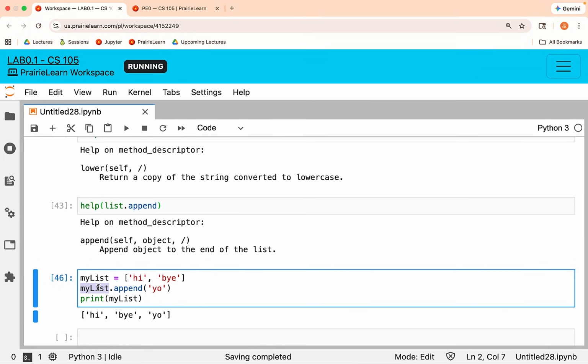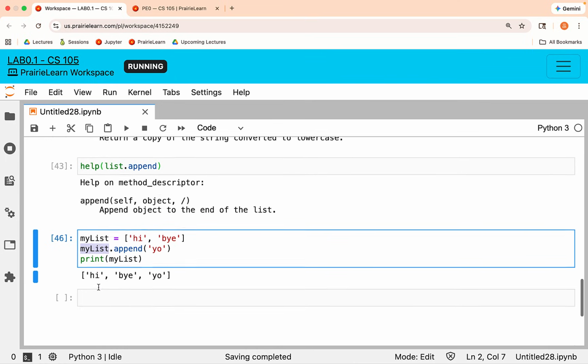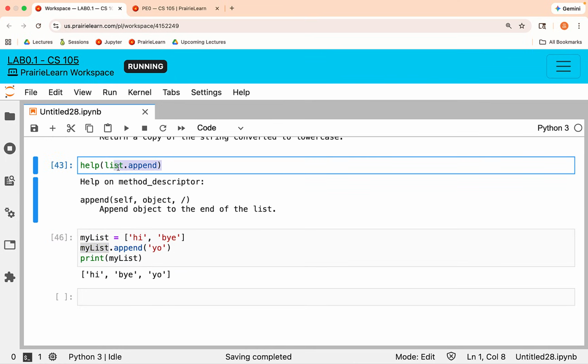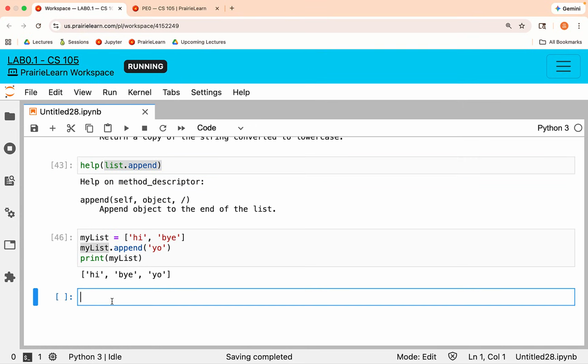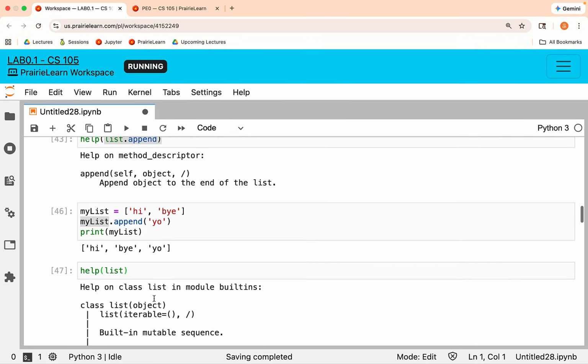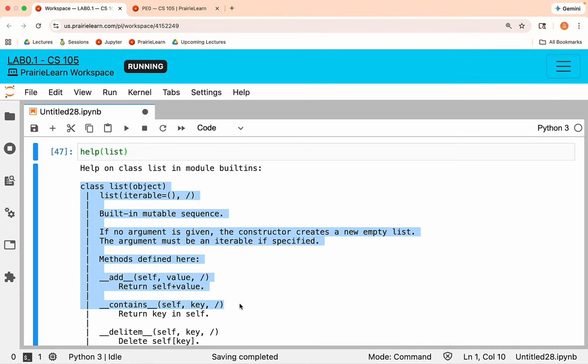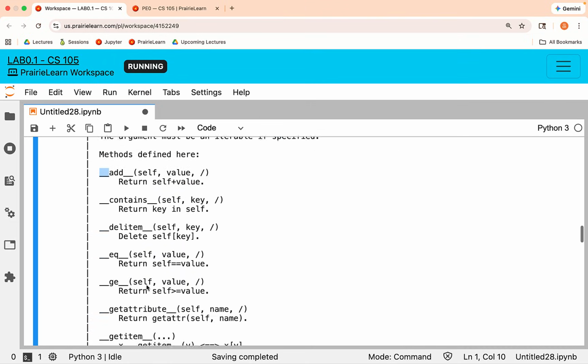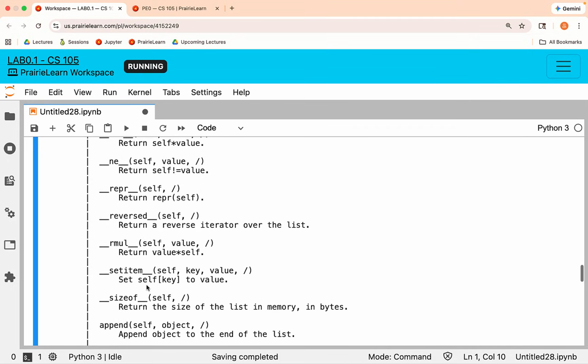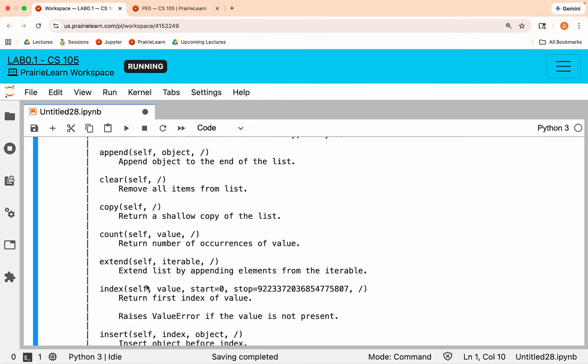With list, there's a lot of methods we can call. Let's look not at the help for a single method, but at the help for everything in list. Some of this stuff is not going to be useful to us. I hit run. It's got a bunch of stuff that at first is not that helpful. For now, just skip all the things that have 2 underscores in front of them. We're going to scroll down, and finally, we get to things that are helpful to us.